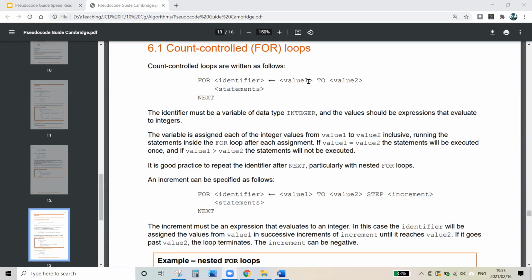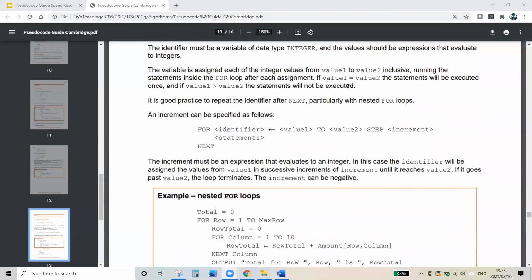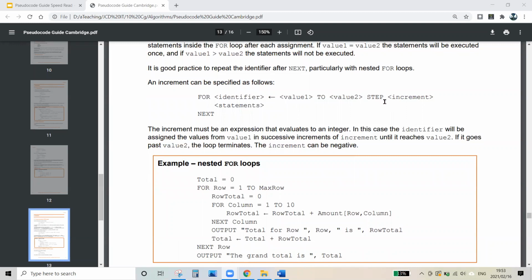And it usually starts at 1, and say you want to repeat the loop 10 times, you would go 1 to 10. And then you have all your statements you want to repeat. Note the indentation again. Just going to draw it in there for you. So there's your indentation. Nice and neat. So it's very clear what belongs inside the for loop, and then the next right at the end. And if you want to step in twos instead of ones, you can say step 2, if you want to count in 2s or 3s or whatever it is.